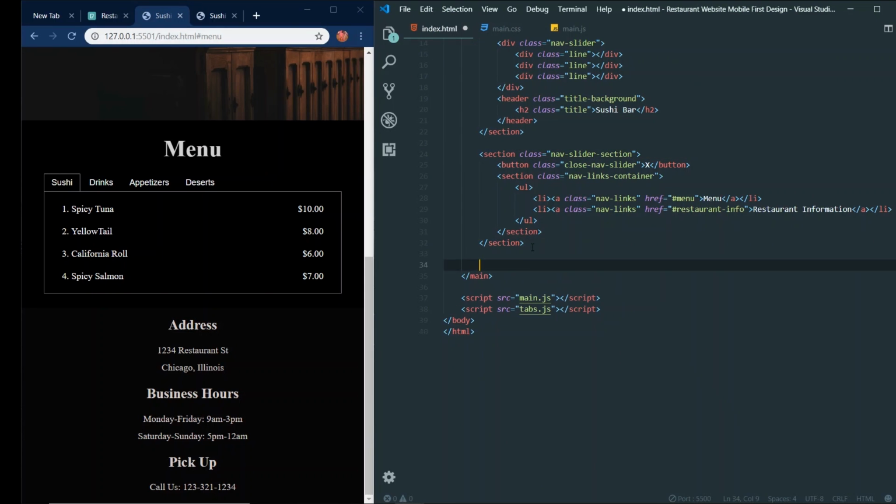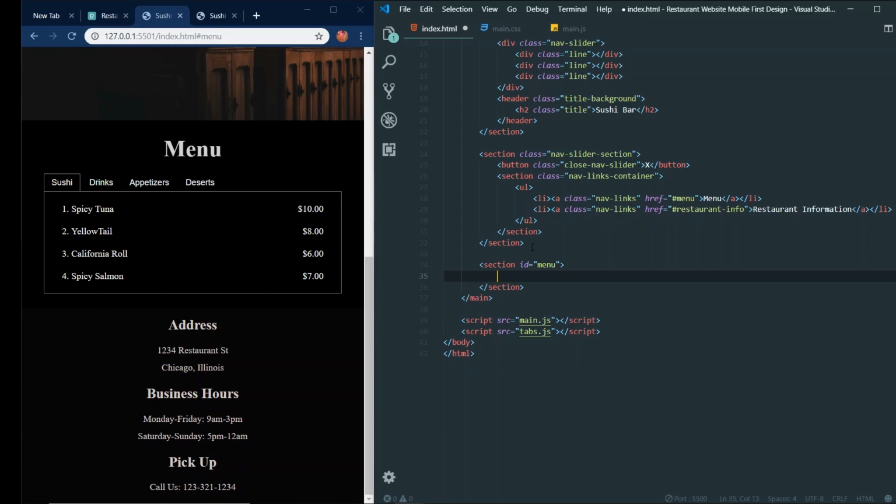Okay, so below here, we're going to have a menu section with an ID of menu. And then inside, we're going to create this tabs section. So we'll have a section, call it tabs container.